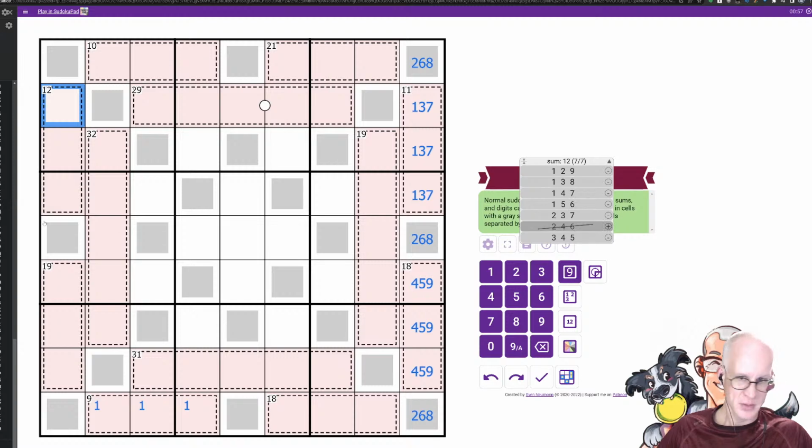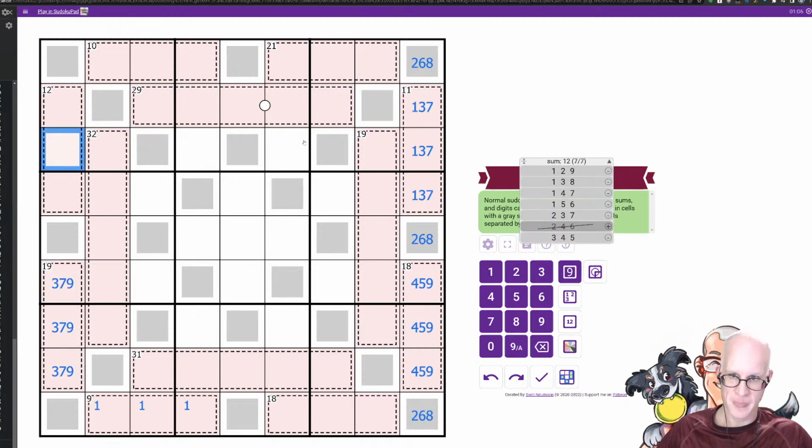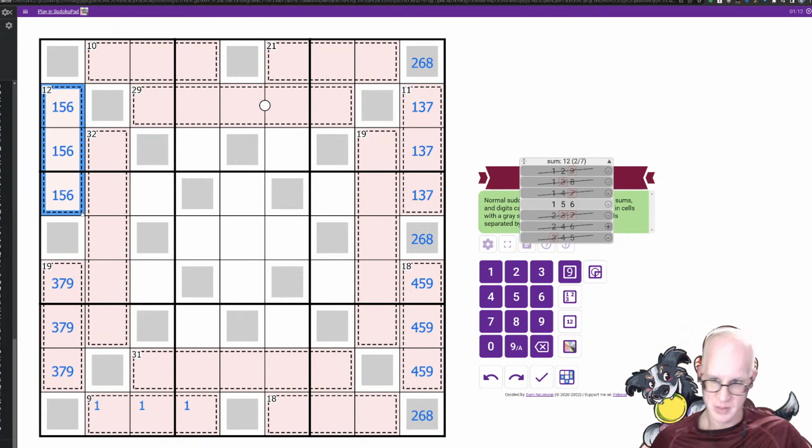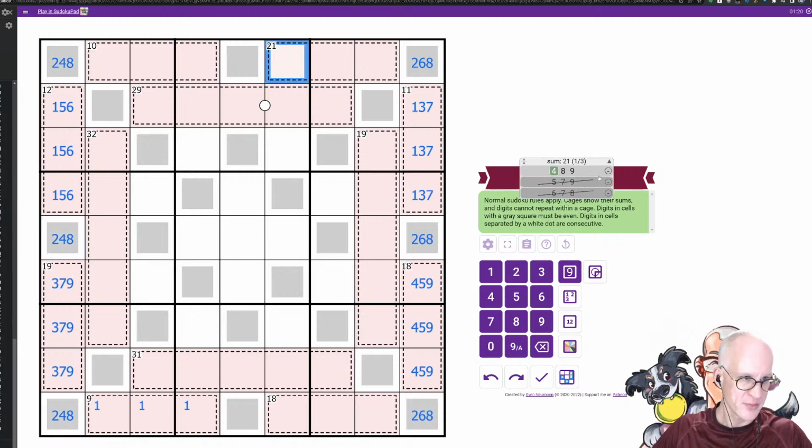2, 4, 6. Not very useful. Cannot have this one. Cannot have this one. Not this one. Not this one. So 3, 7, 9. That's more like it. So no 3, no 7, and no 9. And these are with a 1, 5, 6. So now these are 2, 4, 8s. Right. And this one cannot be a 4. 4 and an 8, and can be a 6, 7. So that's a 5, 7, 9.